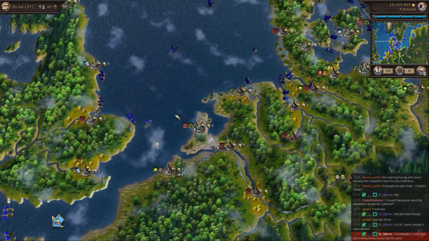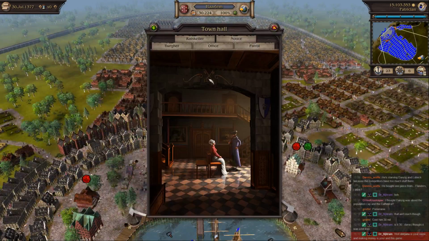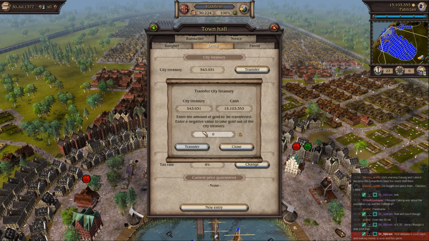What do I still have to do? Harlem disappoints me with its severe lack of hemp yet again. It also disappoints me by being under siege when it holds all my money, so I'll be having that back, thanks.